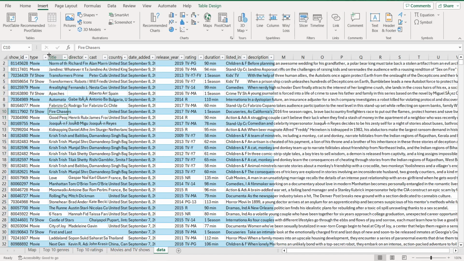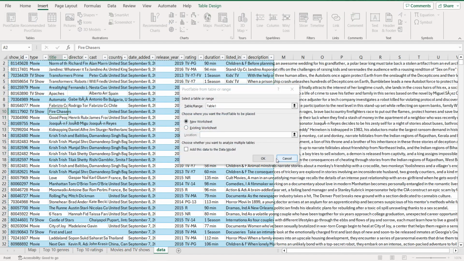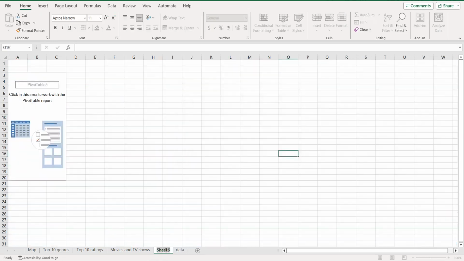Next, same thing, insert pivot table. Okay, total movies, total shows, and movies by year, right?